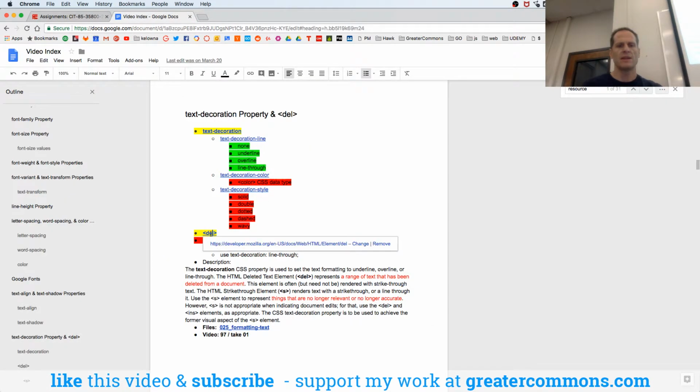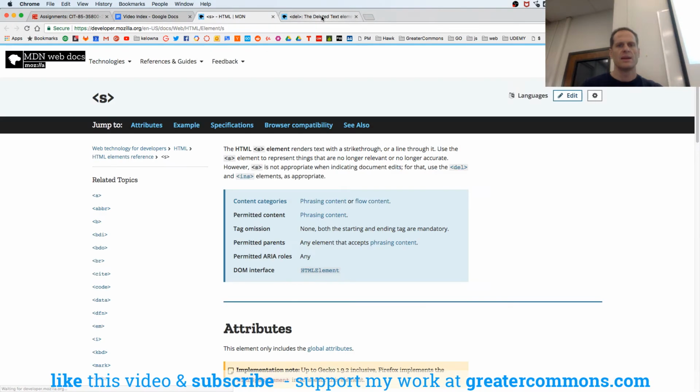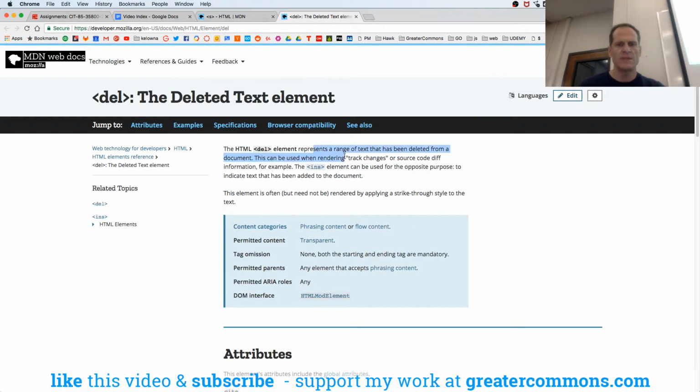And so we have to look at the del element and the S element to understand that. So del is range of text has been deleted from a document. This can be used when rendering track changes or source code difference information, right? So, oh, this text has been deleted from this document, use del.